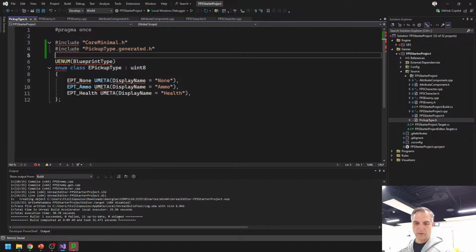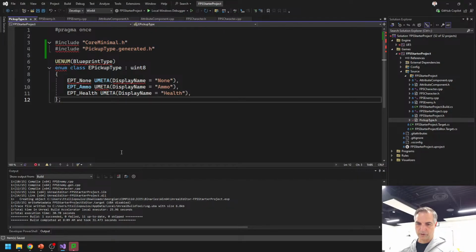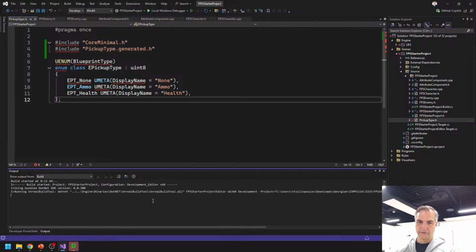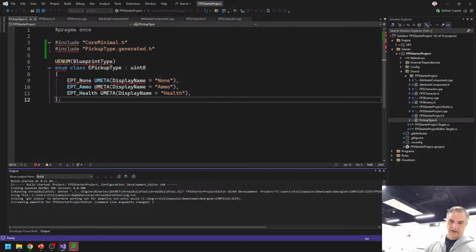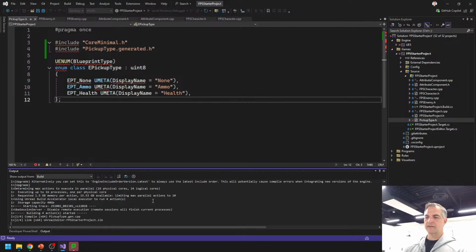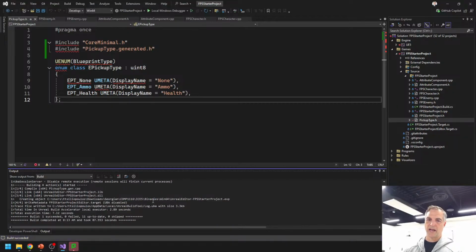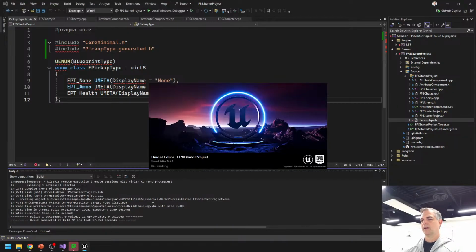That's what I was talking about in the slides. Sometimes it stops the complaining, and I mean sometimes, right? Then we can try and rebuild my project from here. So if I press Control F5, we can try doing that and see what happens. It may not do anything. Don't panic, because as long as we have the pickup type, as an example here, and it's working, like it's launching and stuff like that, we're good to go. Okay, so that's the first thing.